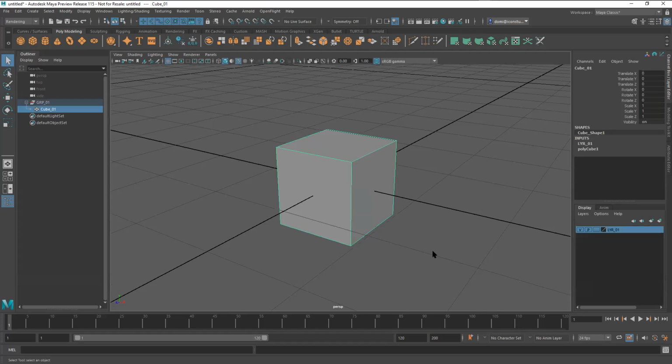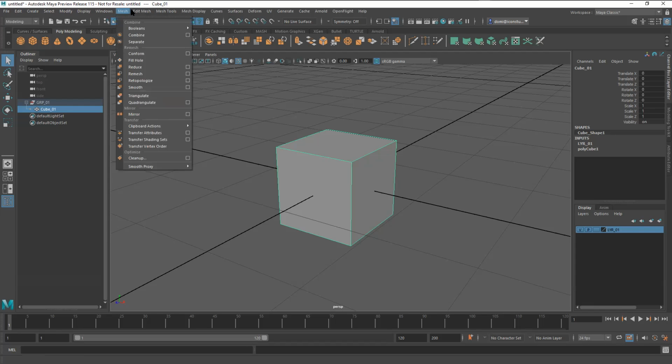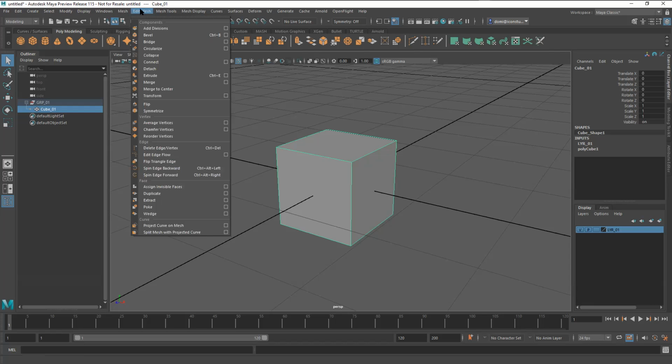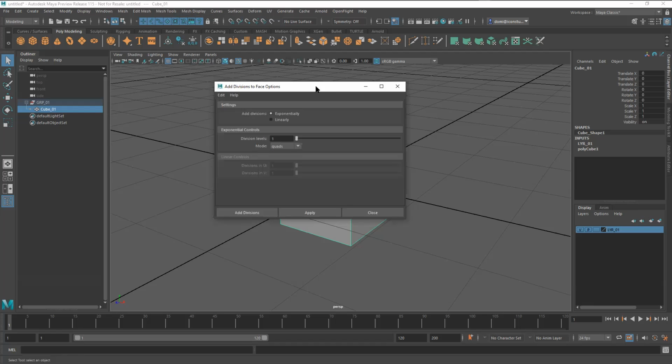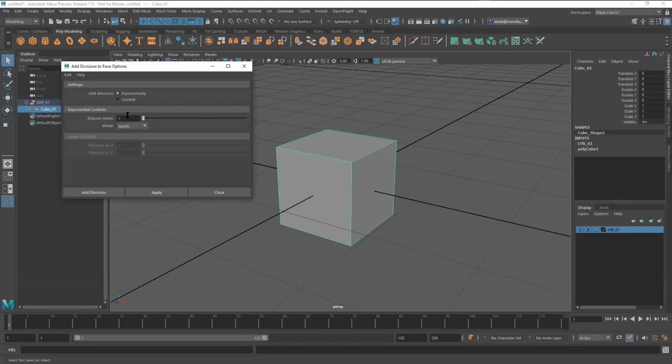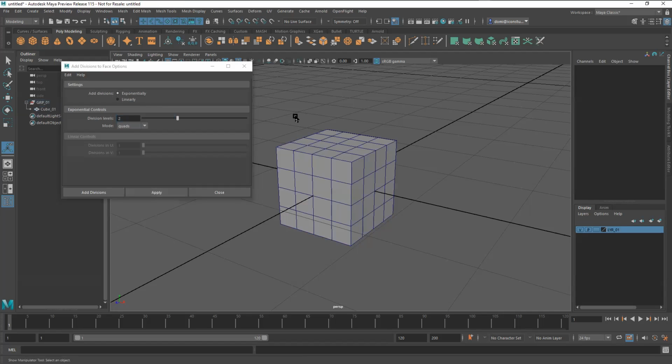There's another way also too. Let me change our mode. Let's get into the modeling mode. Here we go. I'm going to add divisions. So here's another way. We go up to edit mesh components, add divisions. So here's what I can do. You can change the level here too. So this exponentially changes the divisions on this thing.